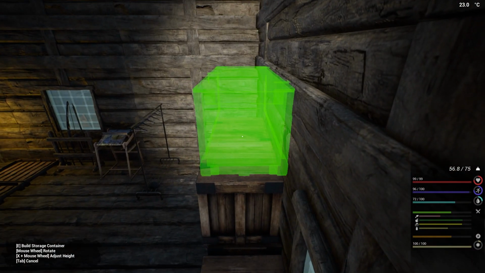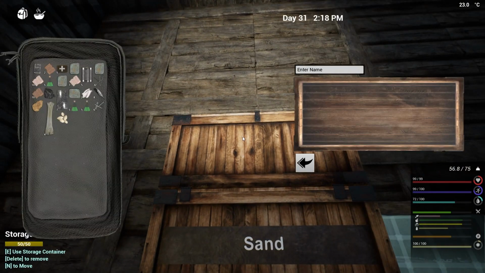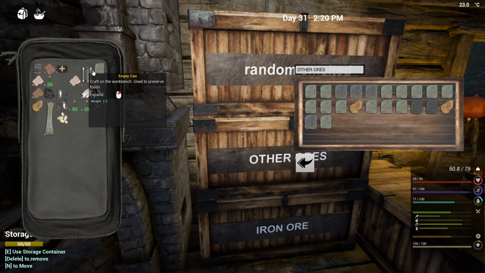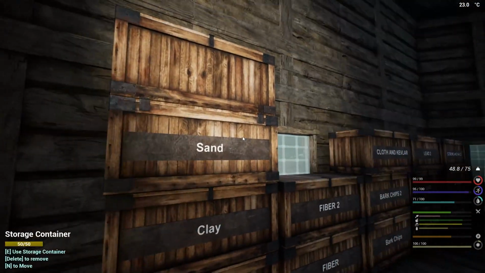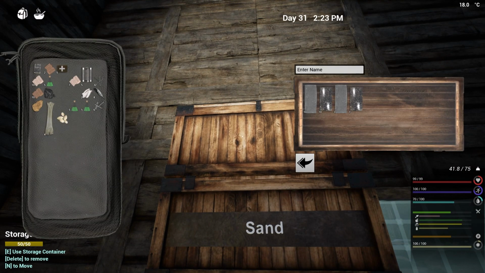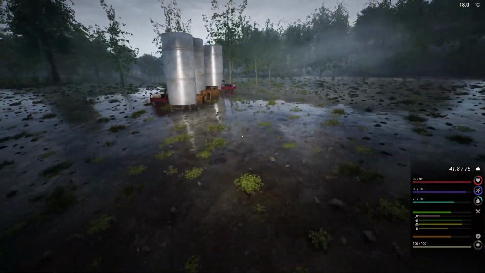Can I get up here? That's gonna be for like the bricks and whatnot. And then ores we'll put over here. We're gonna need more of that as well. Glass will go in here. There you go, we'll go glass and dry bricks will go in there. Perfect. All right, let's make sure these are full because I forgot to do that.